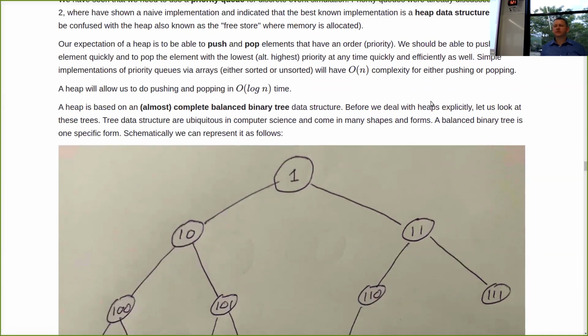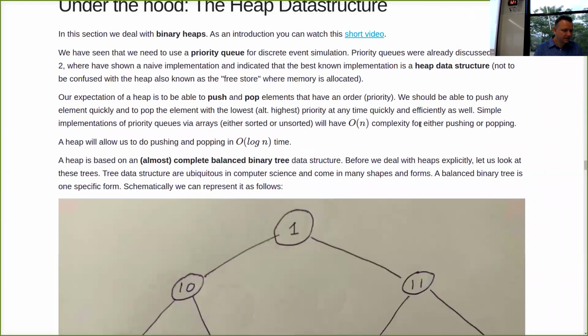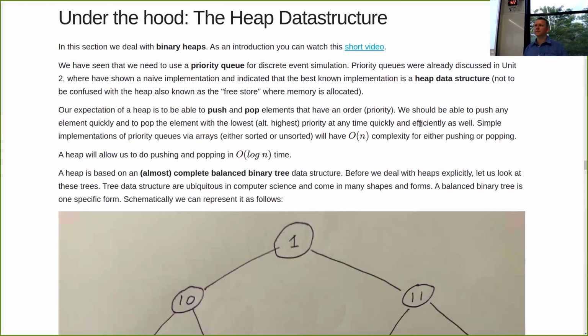Okay, so you could do this with an array. I don't think we have a nice picture of the array. So if we use an array and we kept the array unsorted, every time we wanted to pop off, we'd have to search every element for the smallest one at a time. So if there's n things in there, it's order n search time. But you can put one thing on the end really fast, of a vector.